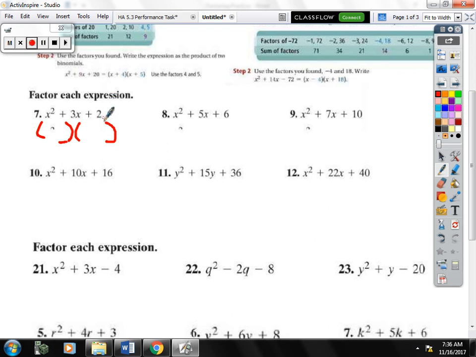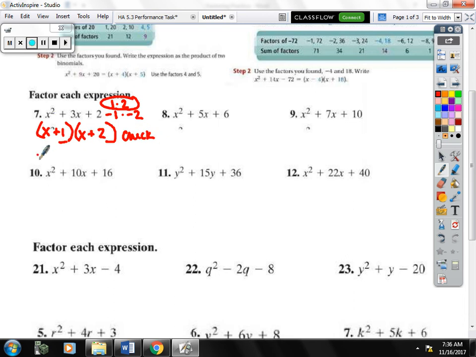So you want to think about your factors of 2, which would be positive 1 times a positive 2, or a negative 1 times a negative 2. And then you have to think which of those would sum to get me my b term. Well, to add to be a positive 3, that must be a positive 1 and positive 2, which means we'll put an x in the first spot of each binomial. And then it doesn't matter if you put plus 1 here or here, but we'll put a plus 1 and a plus 2.